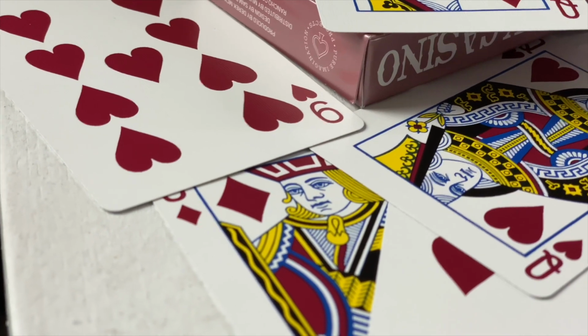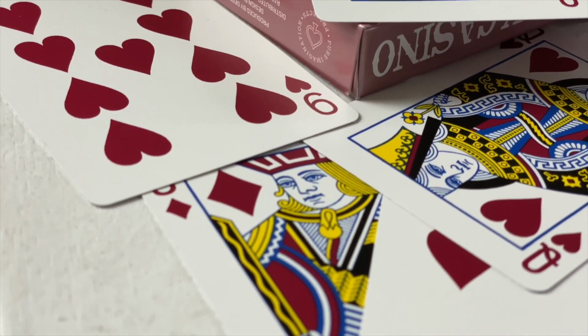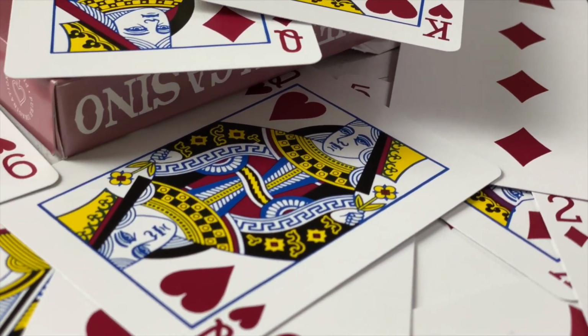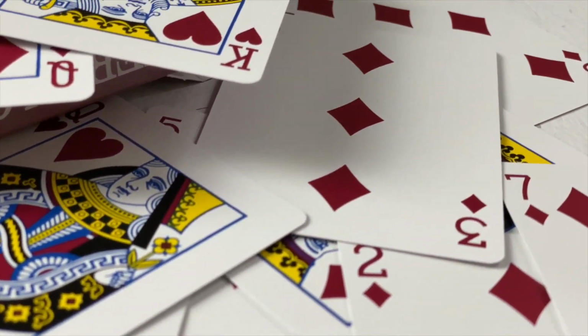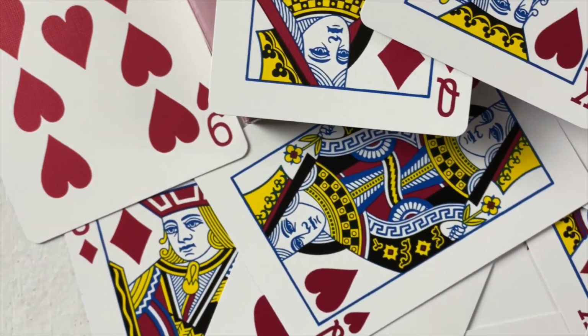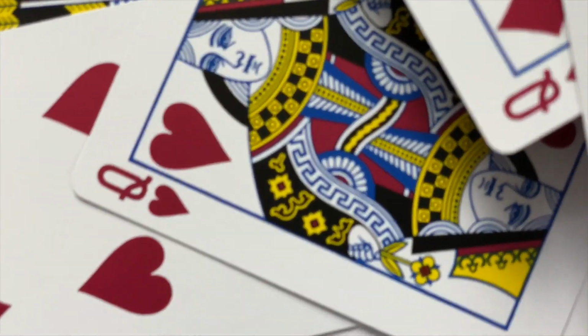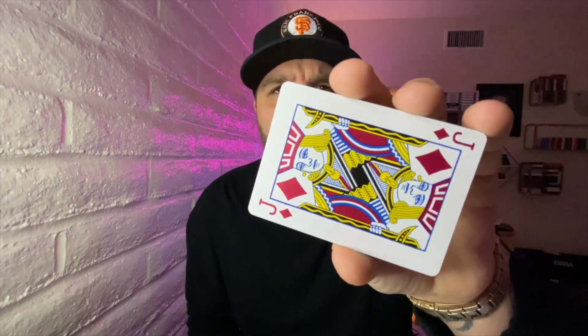All right, now the rest of the faces in this deck are bicycle standard, but with a little bit of a twist. So let's talk about it. The pips, indices, and orientation of the faces are completely bicycle standard. The only difference being that the red has been swapped out from bright red to a nice dark metallic red. And the use of red metallic ink on all of the court cards really complement and help it pop against that yellow and blue.